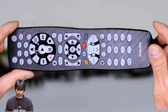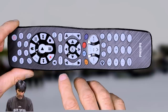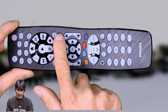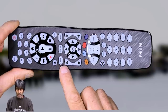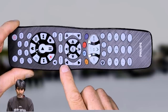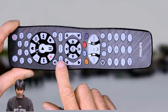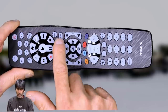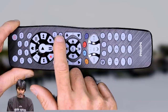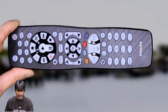Just a quick word about the buttons. Most of these buttons are self-explanatory, but there are a couple that aren't, and that's these stream buttons right here. These are hotkeys to access apps like Netflix, Amazon Prime, etc. These are not programmable and will only work on some devices. I have one smart TV, and the only one I could get to work was this one, and that brought up the Netflix app. The instruction book doesn't say a word about these, except that they're hotkeys, so that was kind of disappointing.